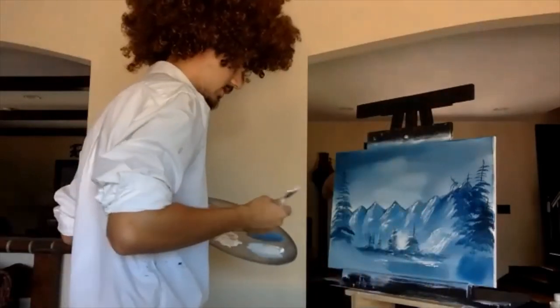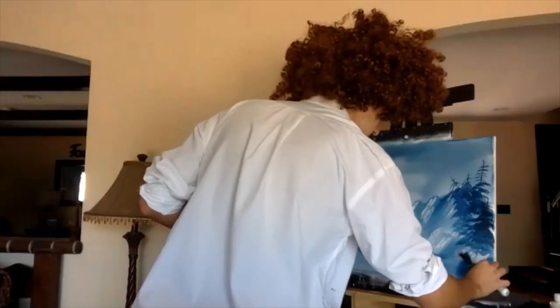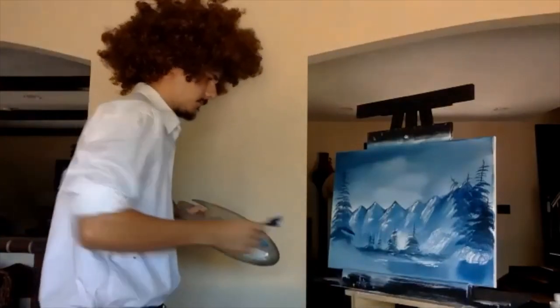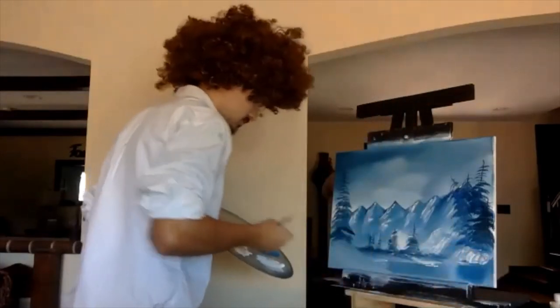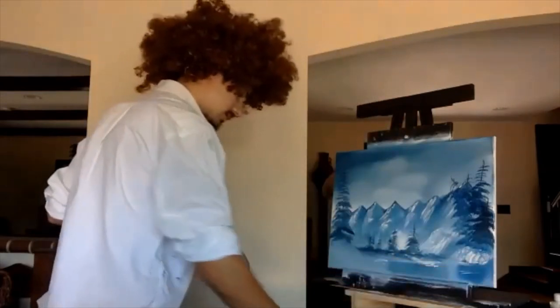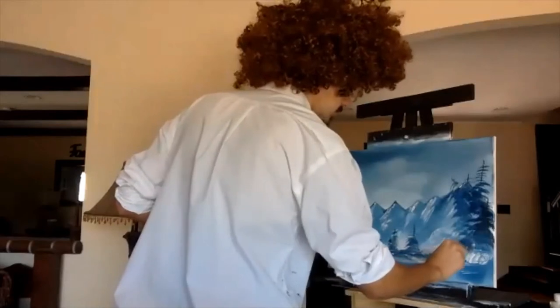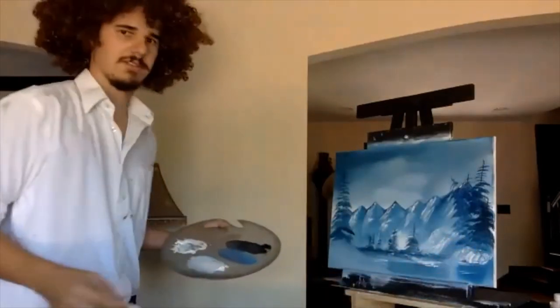All right, let's take some titanium white, give some to stand on. Maybe some little water to separate it. Maybe put a sheen in the water. Scrape in a few sticks and twigs. You have yourself a finished painting.